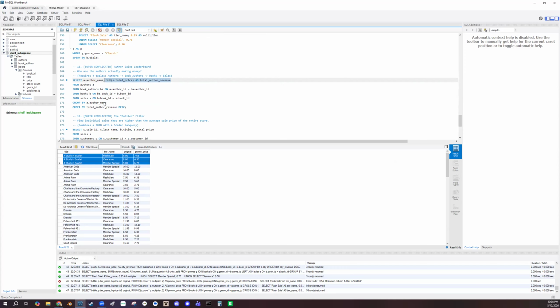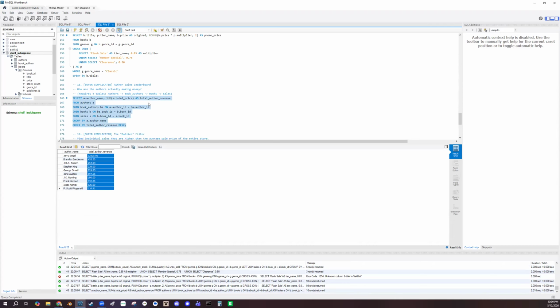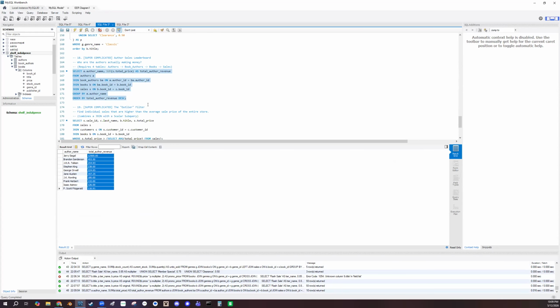I'm going to group by author name and run it. Jerry Siegel, Brandon Sanderson. Okay. Author name, the total price of sold goods from the sales table, and I'm grouping it by author. I got to inner join all these tables to get the information. All right, next one.